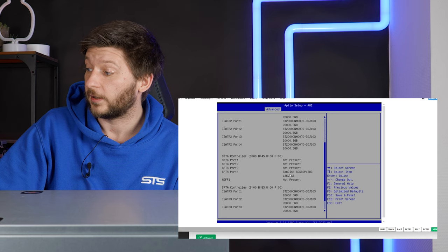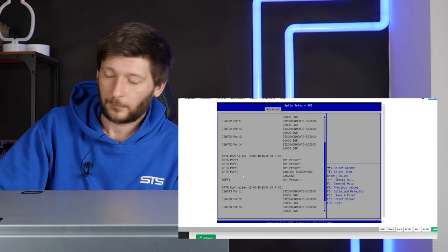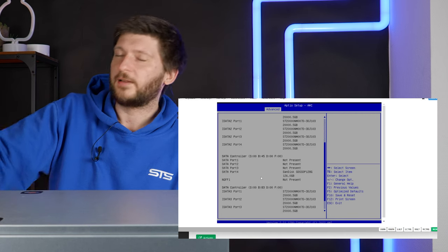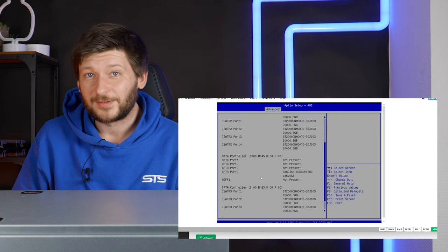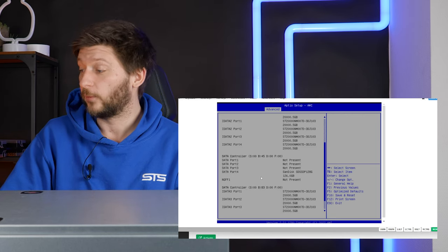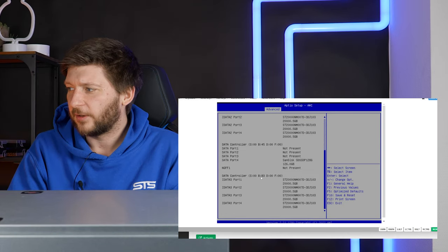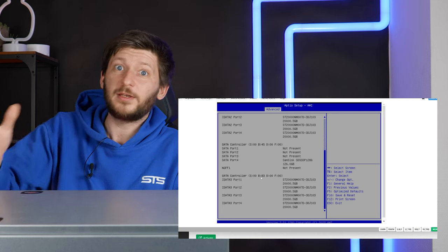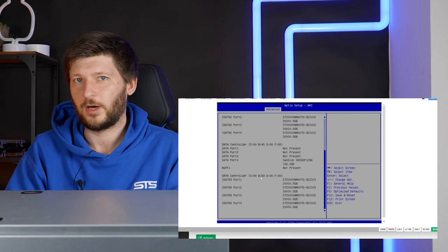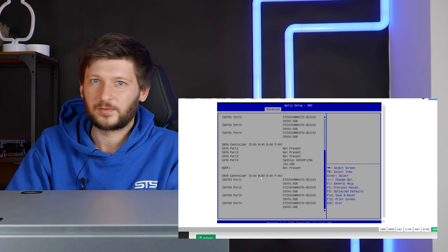In the center of it all, we have that regular SATA controller, which doesn't have a special name, and there we have the SanDisk SSD, the 125 gig one, that we are going to use to install FreeNAS on. So all the internal controllers are working just fine, but what I cannot see are those adapters. I have no clue if they are working, and I fear that I won't find it out until we install FreeNAS and see if it detects all the hard drives. If that isn't the case, that means that either the controllers aren't working or something is wrong.